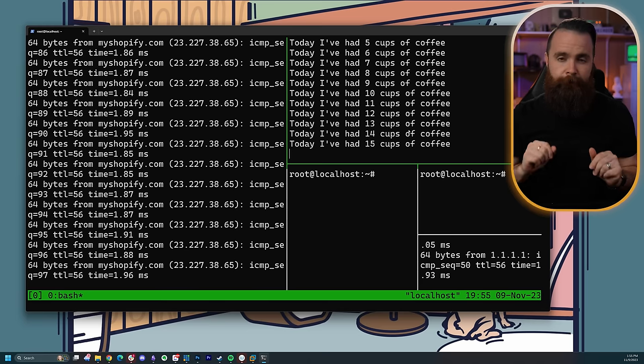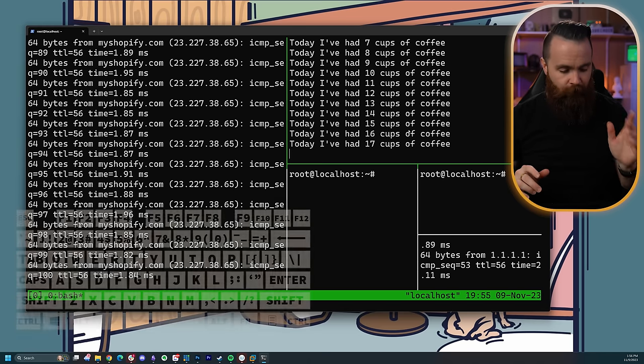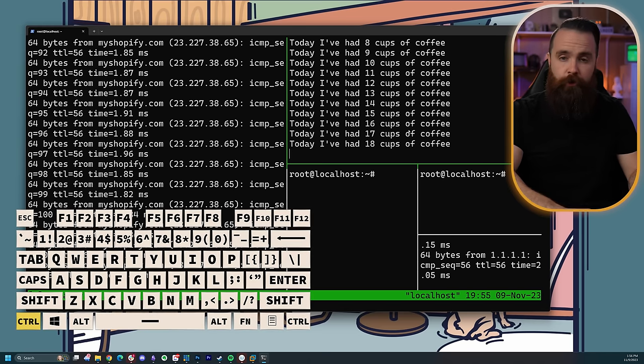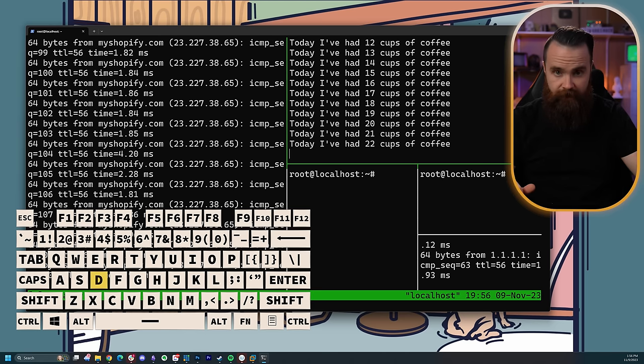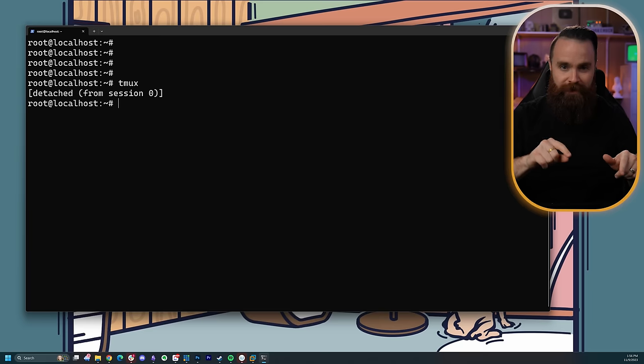So now what we want to do is detach from the session, not end it, not end anything. I want everything to still run, but we're going to just detach. To do that, and you'll learn more about this here in a second, I want you to hit Control, hold it down, Control B. Nothing happened, right? Don't worry, don't do anything. Now press the D key. That's it. Control B, D.